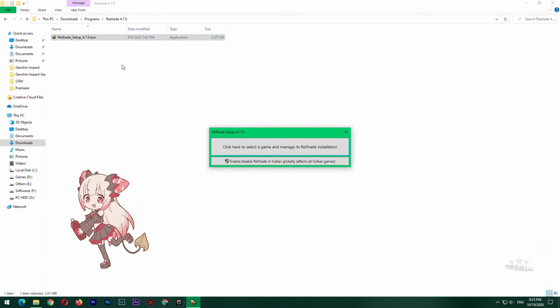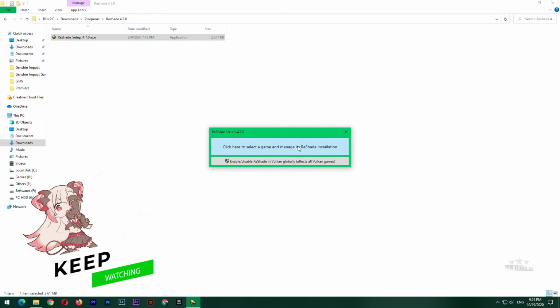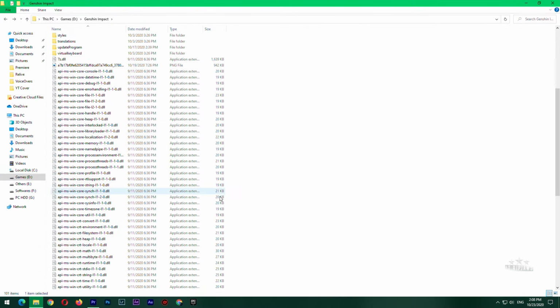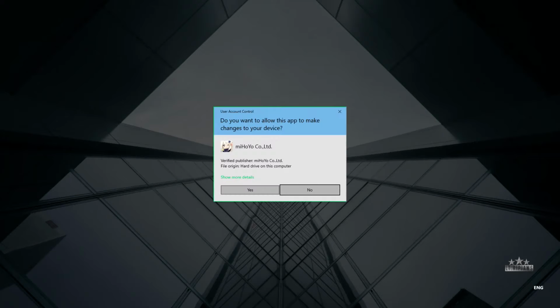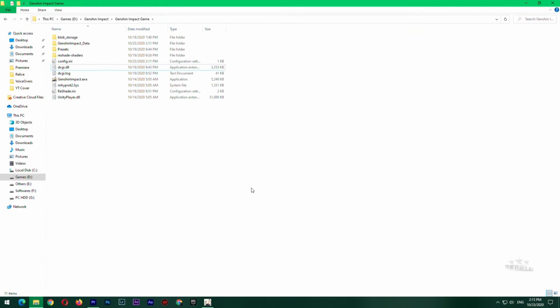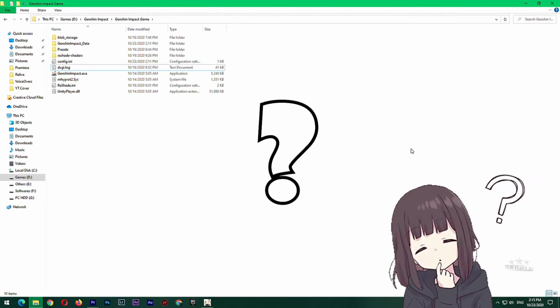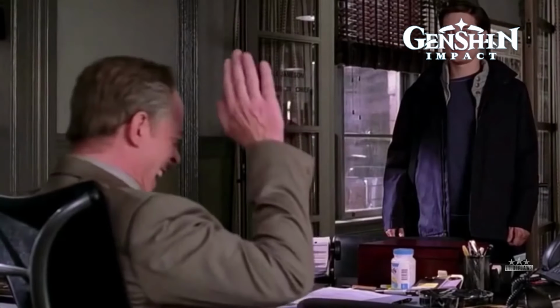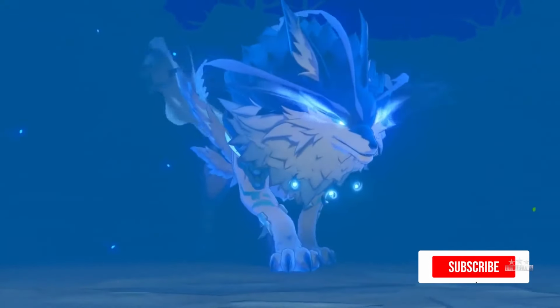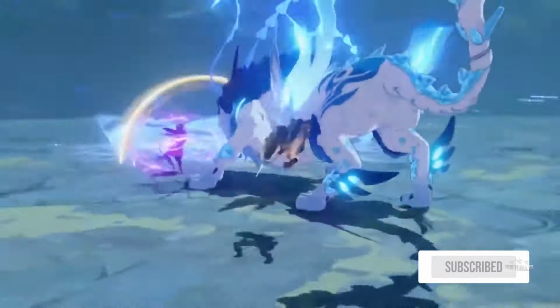At first, when I installed Reshade into the game, it installed fine, but when I went inside the game to test it out, that's where the problem began. It never worked. I thought, did I do something wrong? So I went to check, and to my surprise, a required Reshade file was eaten up by the game. It straight up vanished. You serious? Turns out Genshin's anti-cheat is very strict and doesn't like any DLL file which is not part of the game.